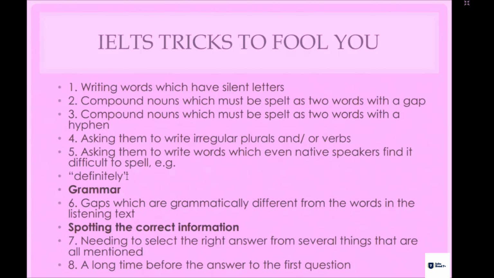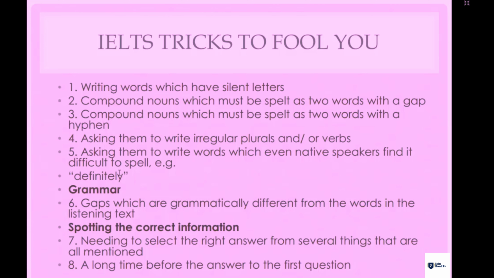All right, here are some more tricks that they use to fool you: dealing with compound nouns, having you write words that have silent letters, which can be tricky, giving you words that are hard to spell, like definitely. Okay, so you should take some time and look through these tricks that they have here because it is really, really important that you learn this. But these are some other little tricks they do along the way.